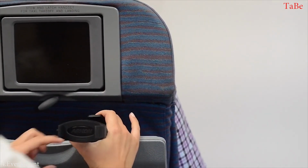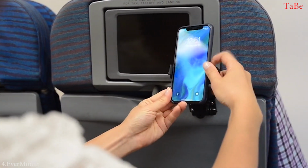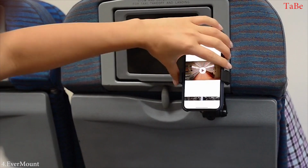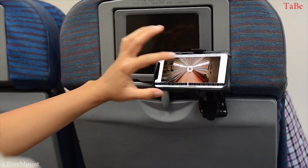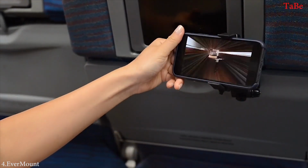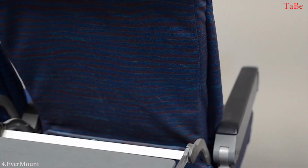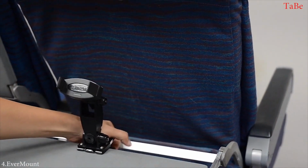Here are a few use cases. On the plane. If you're taking a flight, you can watch your favorite movie without straining your neck and arm, even if the seat in front of you is reclined. Or you can also fix the phone on the edge of the tray and do some serious editing when the tray is open.